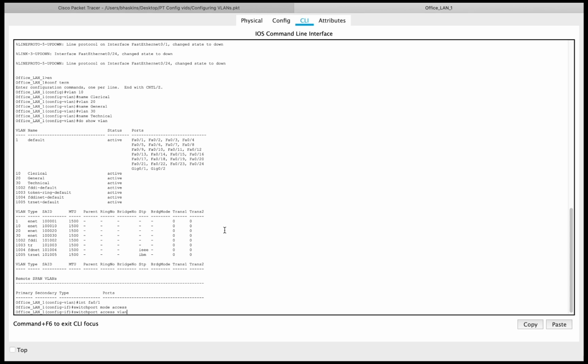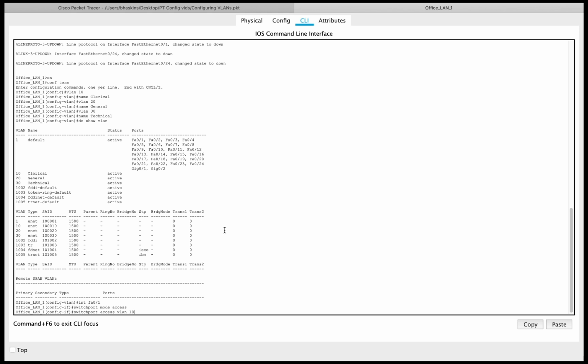Then we need to tell it, you are an access port, but for which VLAN? So we are now saying this is an access port, but it's for VLAN 10. Take note that the command switchport access vlan doesn't actually make it an access port. The previous command, switchport mode access, makes it an access port.